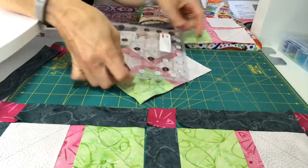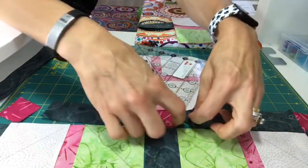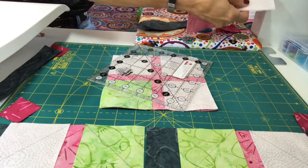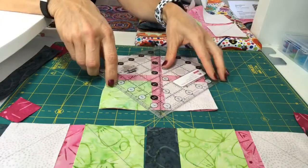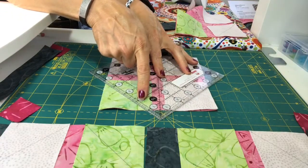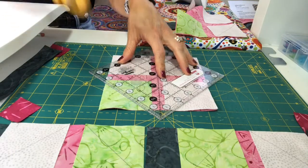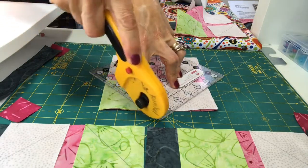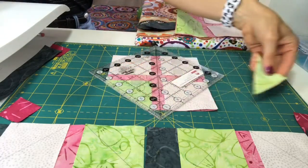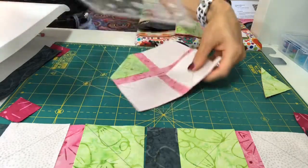You're going to take your ruler and lay it. Actually, I probably should take these off of here too, because you're going to get the idea once I'm done with this, what we're doing. So I'm going to take the ruler and I'm laying my 1/4 inch line right on my sewing line, and I'm going to go ahead and trim. Now, you've got these little guys left over. Just set them aside because I'm going to show you something that you can do with those afterwards, okay?